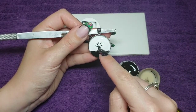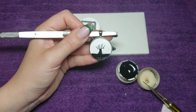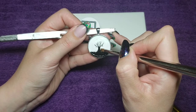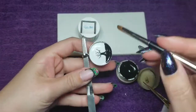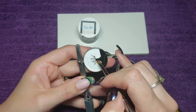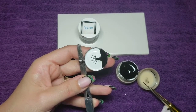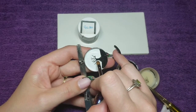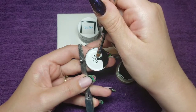So now that that's all filled in, I don't like how thick the tree looks at the very top. So I'm going to take my cleanup brush and some gel cleanser and scoop away slowly until the tree is to the thinness I want it to be, if that makes sense. And then when that is all done, I will cure the black for 99 seconds in my LED lamp, because the black pigment with the covered back needs a little extra time to cure all the way through.